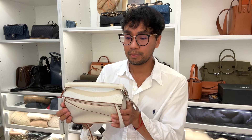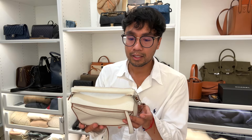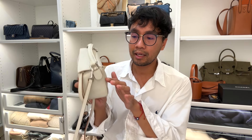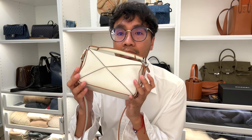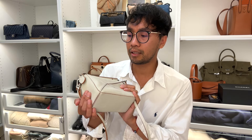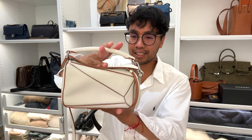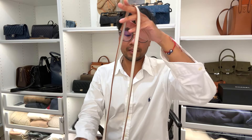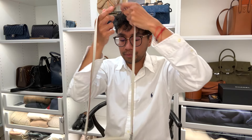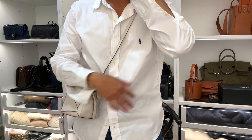This is my only mini puzzle bag — the Loewe puzzle bag in the mini size. I got it from Net-a-Porter but I actually had to get it mocked up because I got some color transfer at the back from a brown leather jacket, which was unfortunate. It's good now, but I don't use it as often because that traumatized me — I'm very careful with this bag. I only use it if I'm wearing a white shirt like this. So chic!